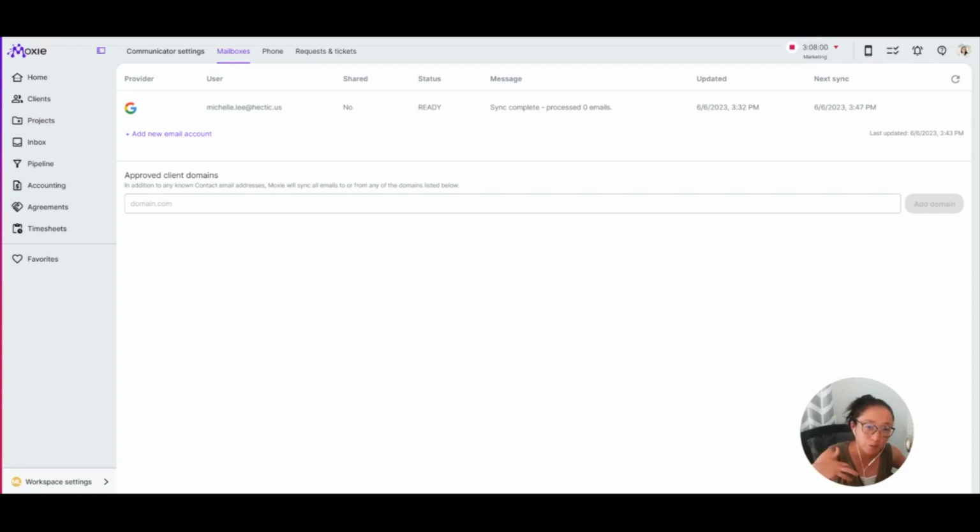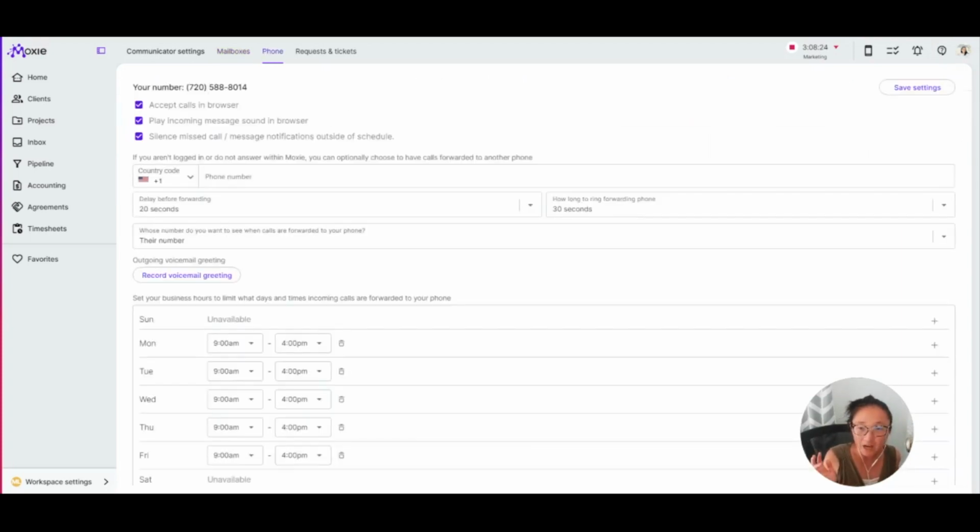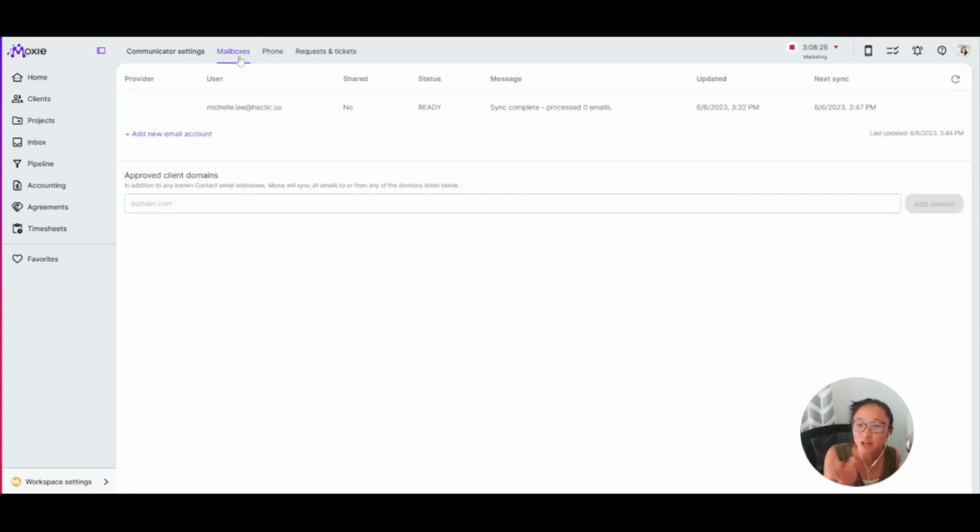And so it's going to pull just emails from known contacts here into your inbox. So you'll sync the email that you want to pull those emails from, so your business email, and add that here with your provider. We've got lots of great help docs on how to do that. If you have any trouble, you can always ask questions here using the question mark in the upper right corner. Let's go back to that.